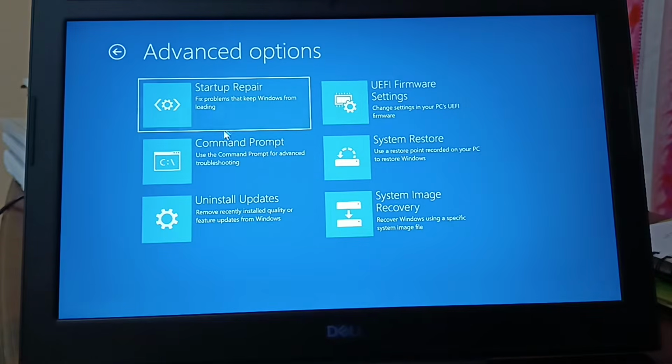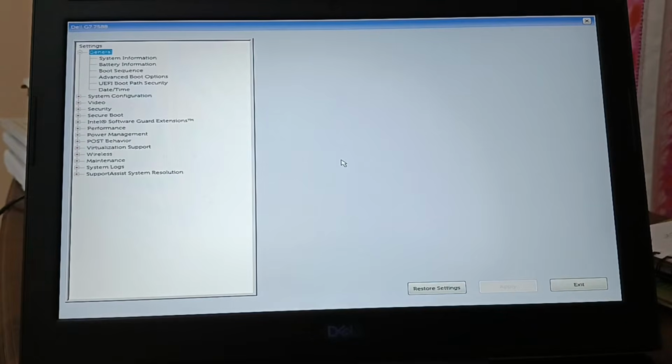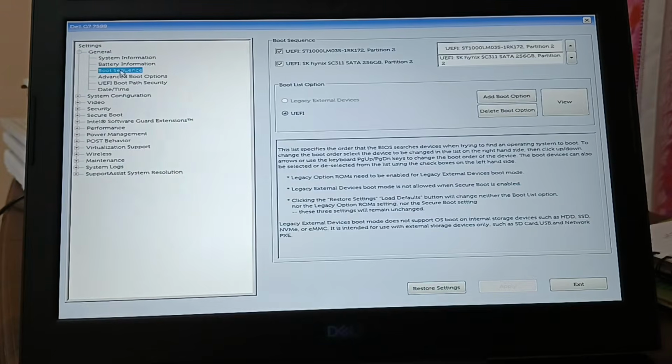So how do I get help? Now I'll try the UEFI firmware settings. Going to the UEFI firmware settings, I'll restart the PC. I'll make some changes in the boot sequence.